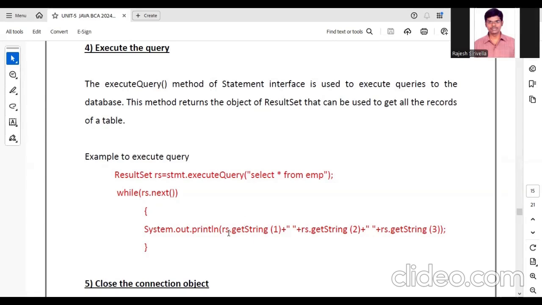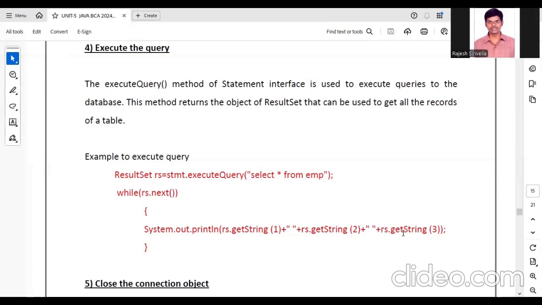So here rs.getString. One indicates the first column, 2 indicates the second column, 3 indicates the third column. By default, the values will be in string format, so we use the method getString. rs.getString(1) is retrieving the value in column 1, which is in string format. rs.getString(2) retrieves the value in column 2 in string format.